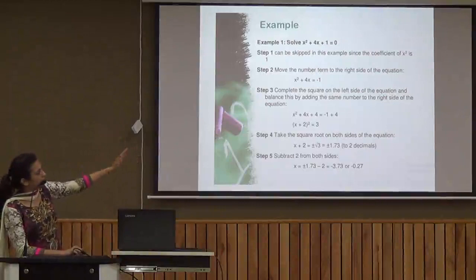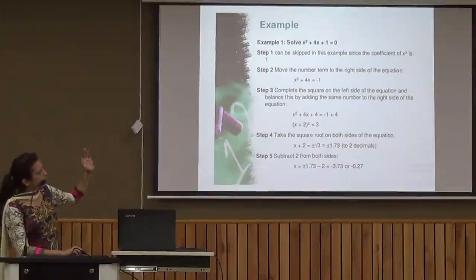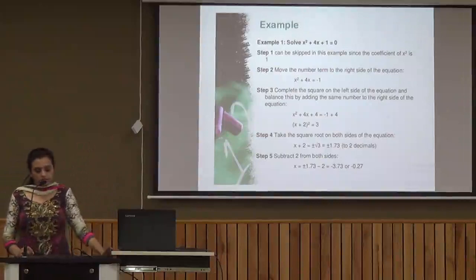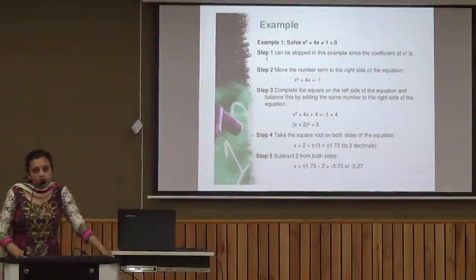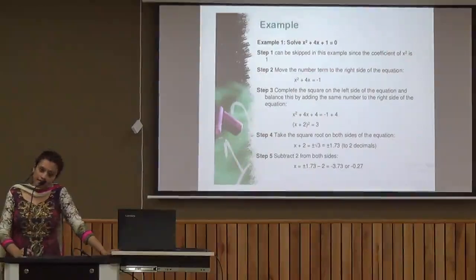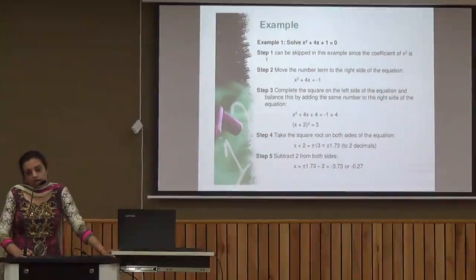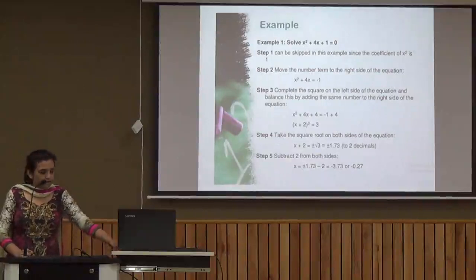Take the square root on both sides and you get x plus 2 is plus minus root 3, and you can always solve. Now here I have done it for you, that is, I have solved root 3 equal to plus minus 1.73 after 2 decimals. You can actually leave it like that. You can have the answer as x is plus root 3 minus 2 or minus root 3 minus 2. You can always leave it. Preferably you should use the value of root 3 only when it is specified.